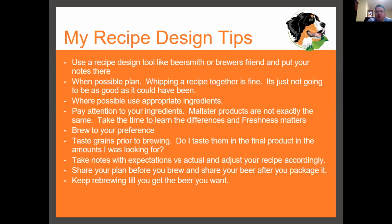If you can, just learn about the differences in the malts that you're using. It's funny because when I started, I tried to taste the malts, and I couldn't really figure out what I was tasting. And now, if you give me 2 Pilsner malts, I can probably tell you the difference between them, sadly. But it's because I know the maltsters now, and I have my preferences in the ones I lean to and the ones that I don't.